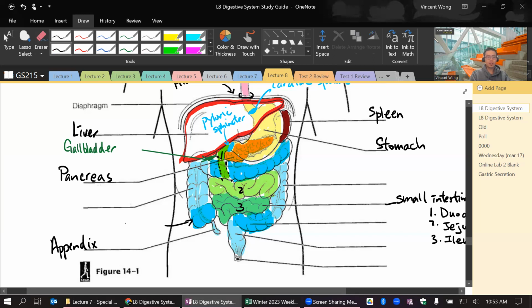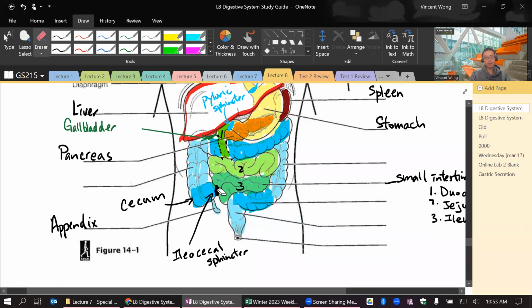Okay, so this first part here is called the cecum, C-E-C-U-M. Okay, don't forget there's another sphincter here. I'm adding a lot of stuff, sorry. That's the ileocecal sphincter. Okay, it's just like a boundary, right, between the last part of the small intestine, the ileum, and the first part of your large intestine, the cecum. Like I said, we don't want the poopy stuff to go back, right?